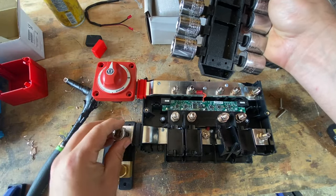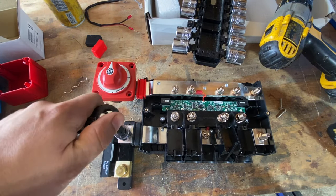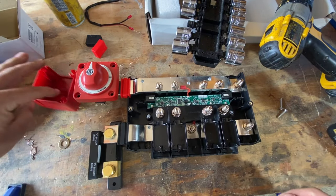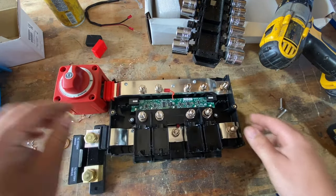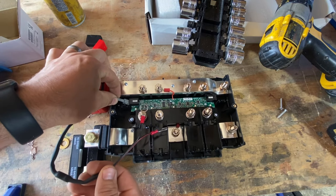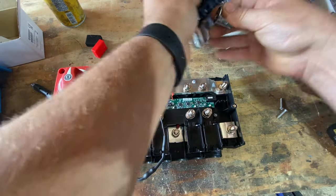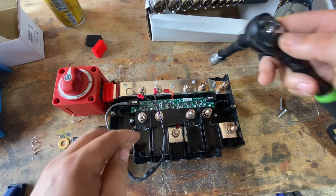Let's see where we're at. We're doing this live. It's an install day. I figured I'd show this. Then from here, look at this. This slides right back on. Plug this guy in on the input side. And then red to the positive one here. Black to the negative. 13 millimeter for pretty much all the Victron stuff.